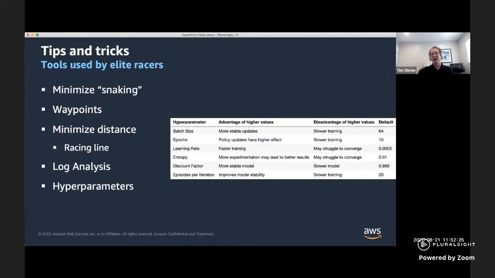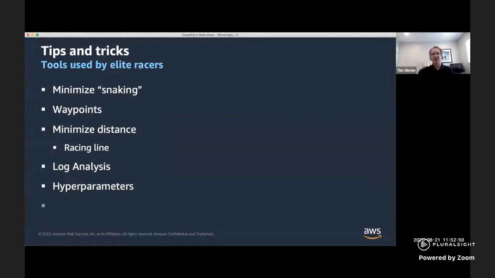But I also want to mention that hyperparameters typically are changed in pairs. So you might want to modify batch size, but you also might have to adjust epochs in there as well. Or if you're going to change learning rate, you might want to change the discount factor. There's lots of discussion about which pairs of hyperparameters you'll change to optimize your training, and I'll let you do that research on your own.